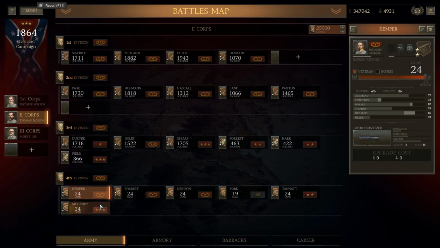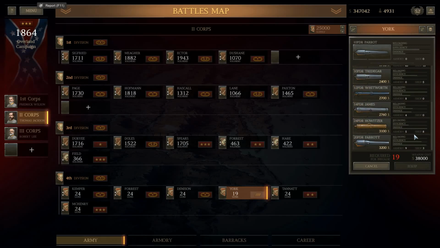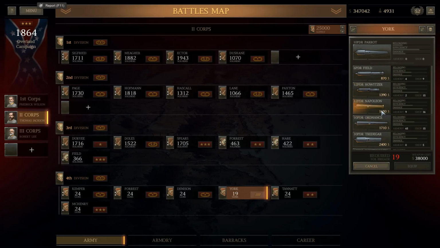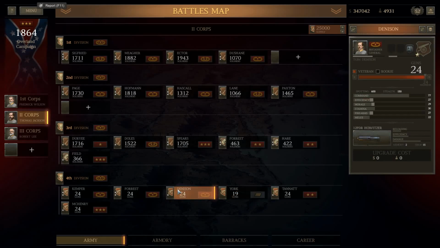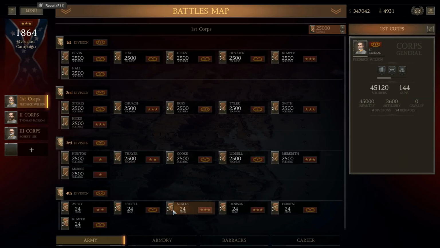These 12-pound howitzers seem good. You get something stronger. 20-pound Parrott there. Pretty good. Definitely more damage there. Just move those up to there. Okay.